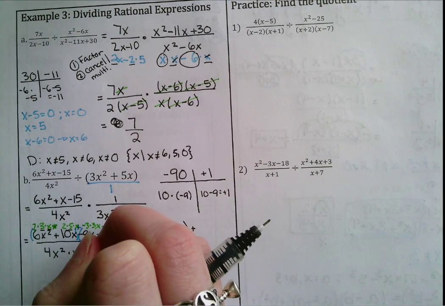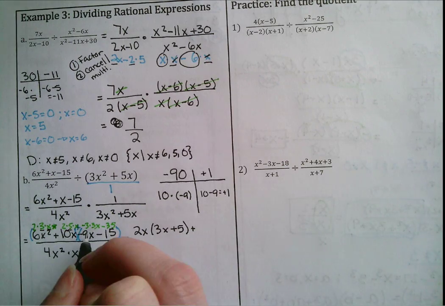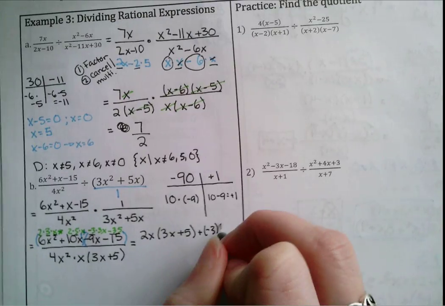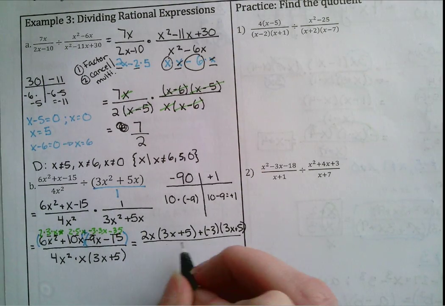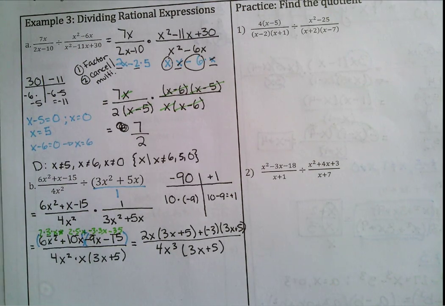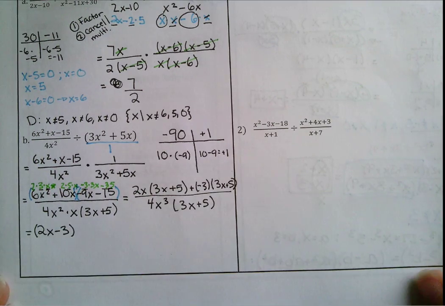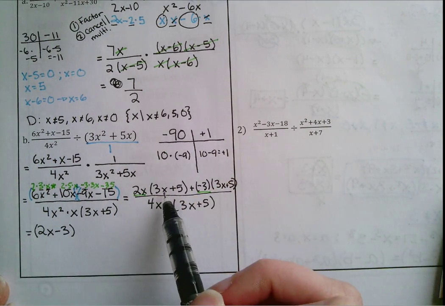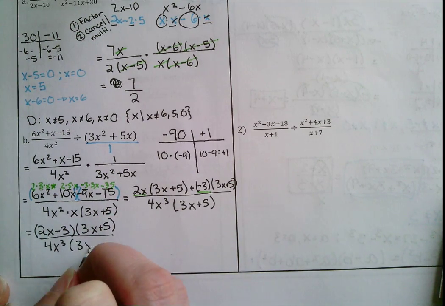So next thing is that grouping. So if I group these two and I group these two, remember there's always that plus sign in between. What I'm going to do is I'm going to say, hey, what can I divide each of these by? So if it helps, you can think about that breaking up of this. So I could do a 2 times 3 times x, and then the 10, a 2 times 5 times x. So if I look here, they both have 2 and they both have x. So that's what I'm going to bring out front for that one. 2x. That will leave behind a 3 and an x.